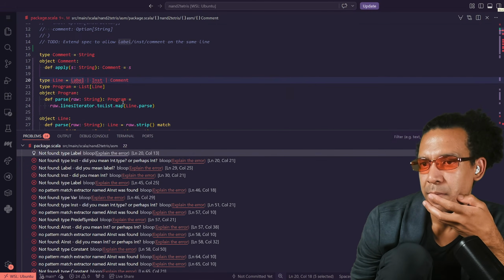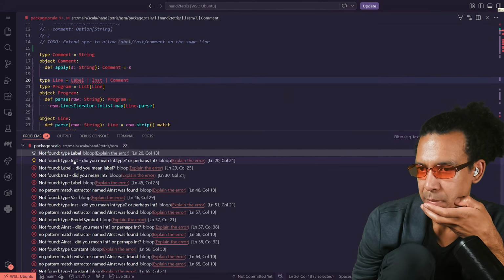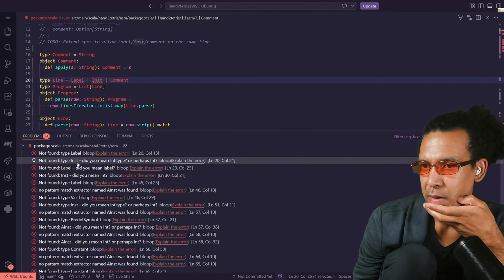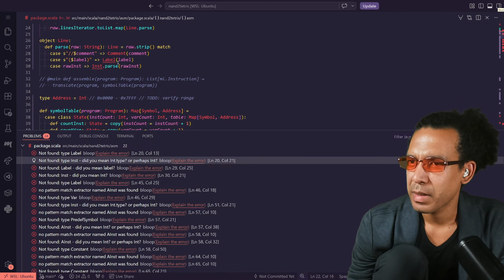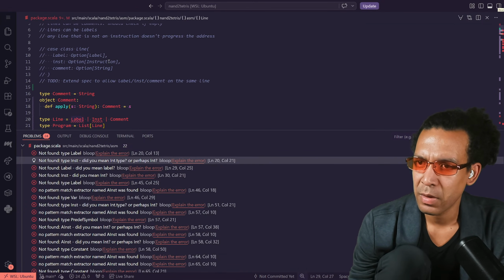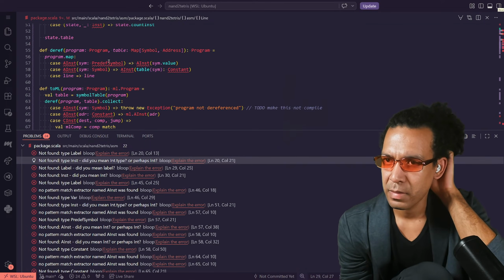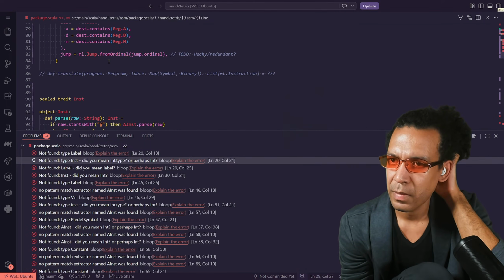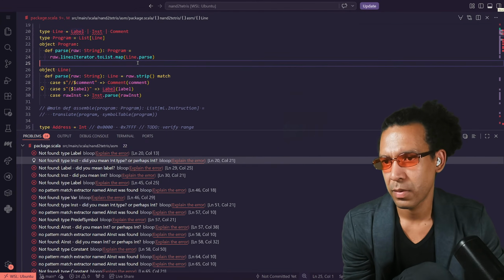I suppose we can't have a forward reference on the type. That's strange. I thought you can have a forward reference. It was compiling not that long ago.